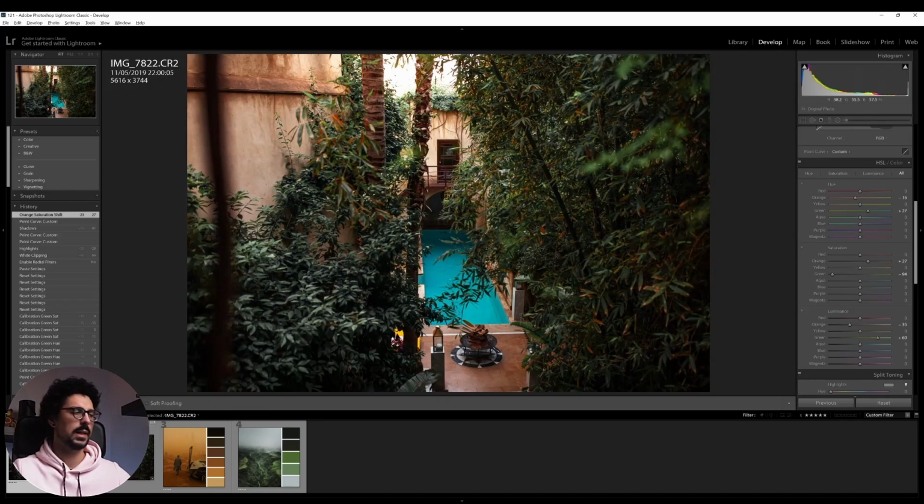And also maybe let's give our water a little bit of a faded look as well, since we're going for this kind of a faded moody look. So let's go to our aquas. By the way, if you're not really sure if you need to change the aqua or the blues, you see here this little dot, just press on it, and then you can just hover your cursor on a specific place and the specific parameter will be highlighted.